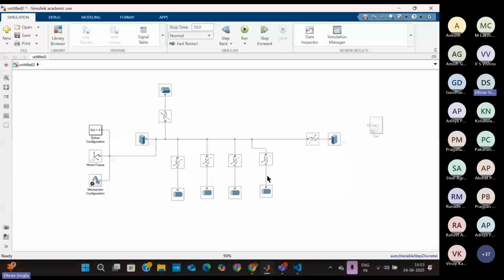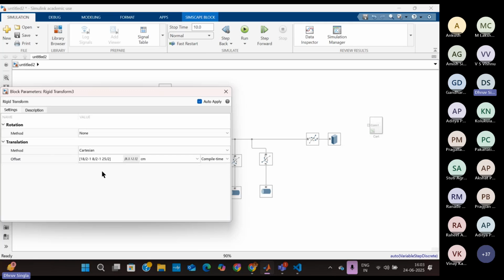So what we now need to do is change the parameters that we gave to the rigid transform earlier. How do we do that? Think of it as all the rods being at 0, 0 initially, in the center of each rectangle that we have. We now need to move them to the 4 corners. If one of the corners is x, y, then for the 4 quadrants, the other corners will be minus x, y; the other will be at x, minus y; and the last one will be at minus x, minus y. The displacement that we want in the z-axis remains the same at 25 by 2. So we now change these coordinates one by one.